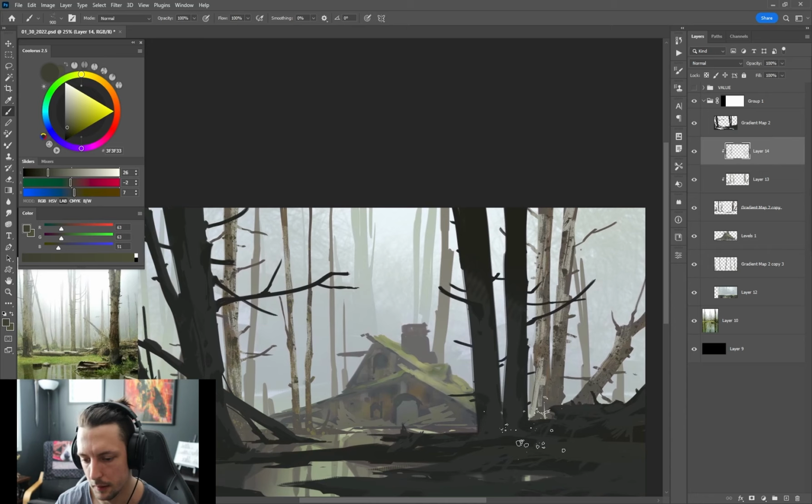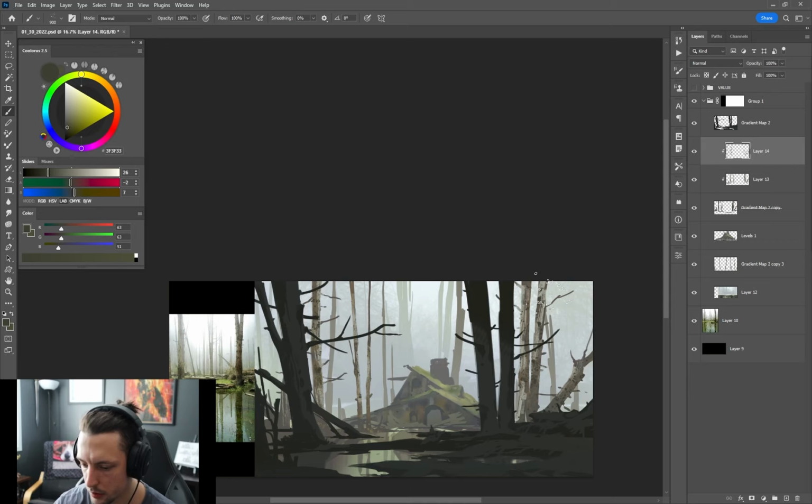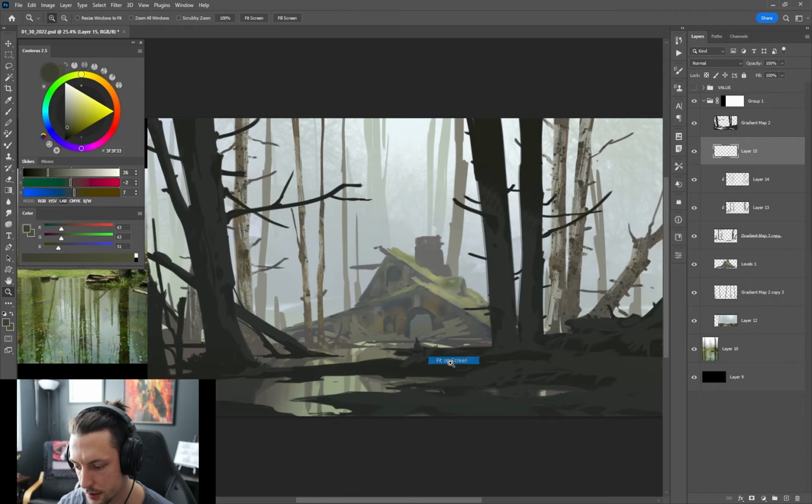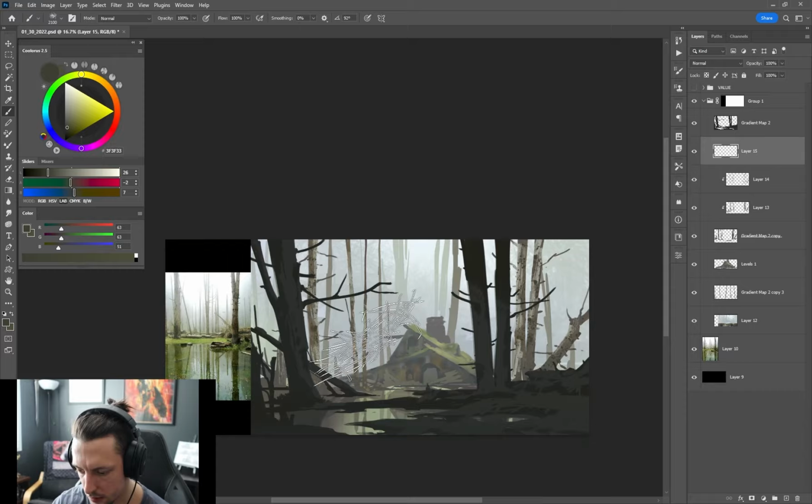So create this texture. I might even do another layer. This brush right here, I forget where I got it. I don't know why, I love this brush. It's kind of weird to find when to use it, because you can't really use it for grass, because it just makes that shape. It's so random.